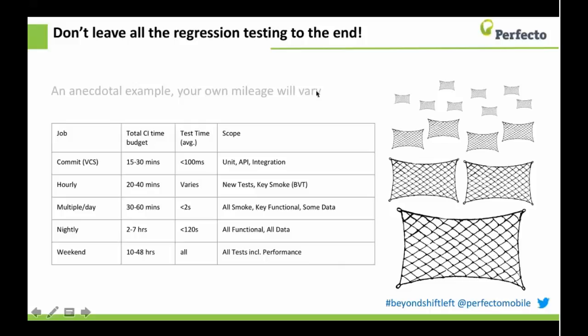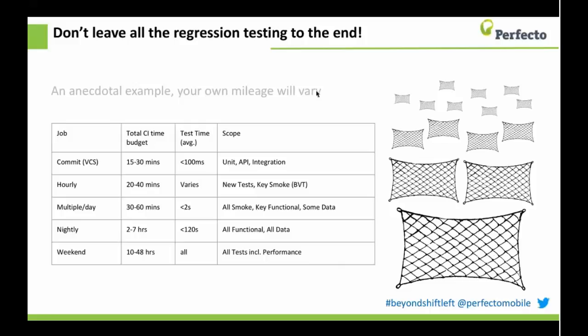So the particular example here, and this is an anecdotal example, so your mileage may vary, is an aggregate over some of the themes that we've heard from the way that people do this in the real world. The same goes for your regression suite. You've got to break that up. You still have to run it, but instead of leaving all that dirty business to the end, you can catch defects earlier by breaking that regression suite apart.